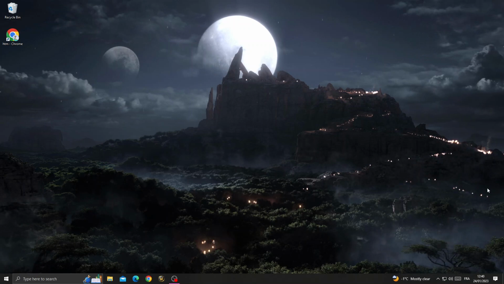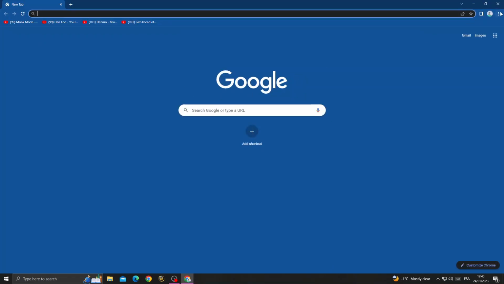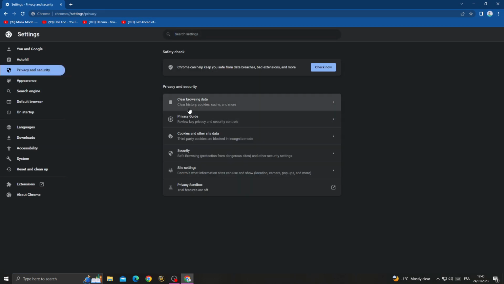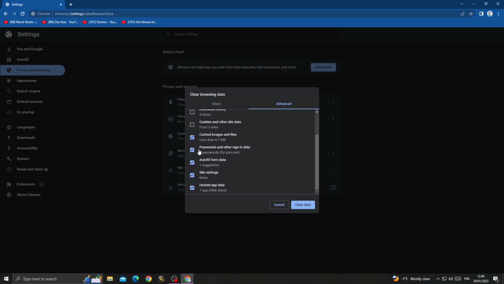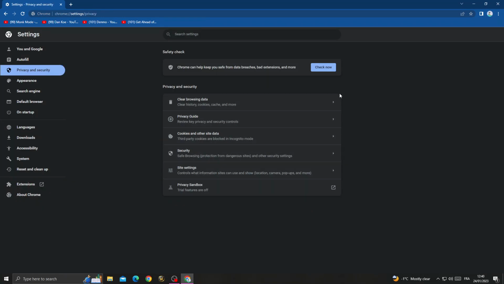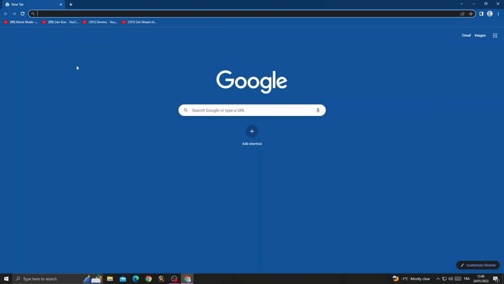First all you need to do is just open your browser, and then once you're here, go to settings and then go to privacy and security, and you will find clear browsing data. Click on it. Now just select 7 days and 10 and select all of those here and go to browsing data and cookies, then click clear data, and after that just close your browser and open it again, and you will find that your problem is fixed.